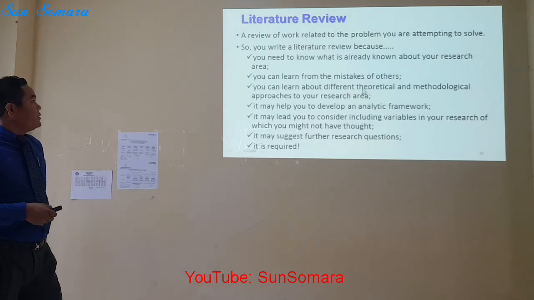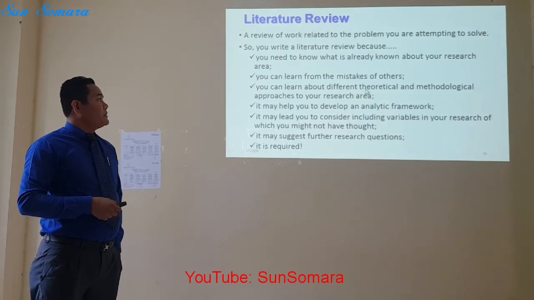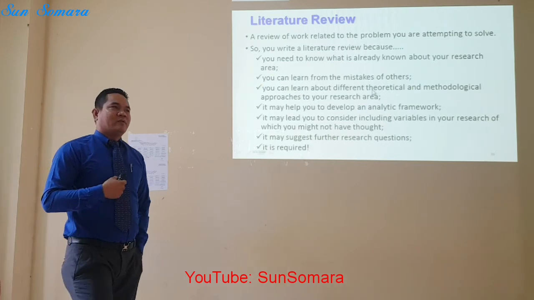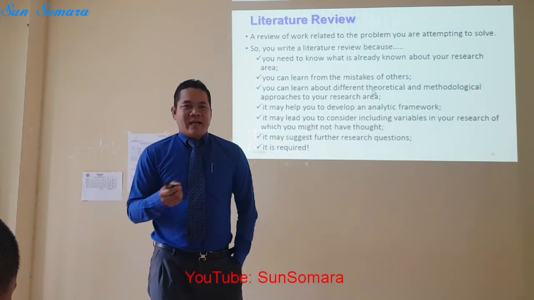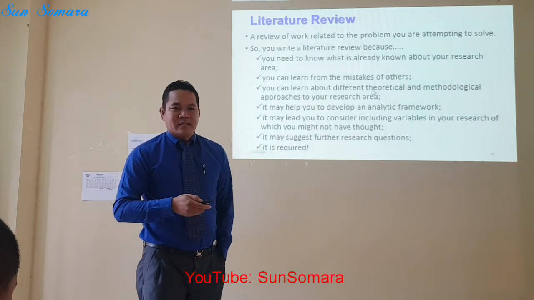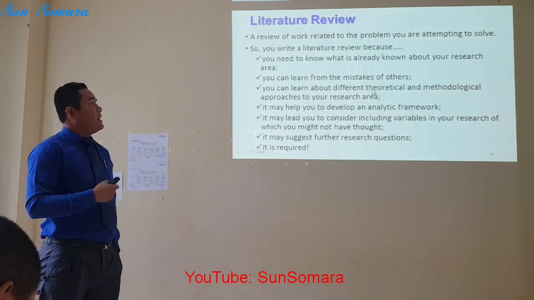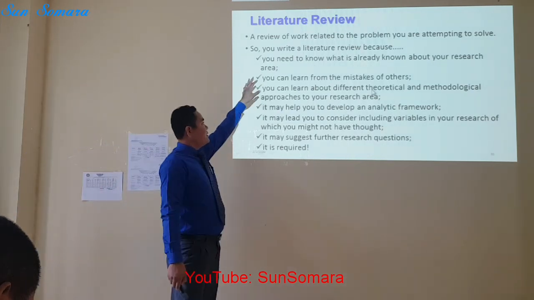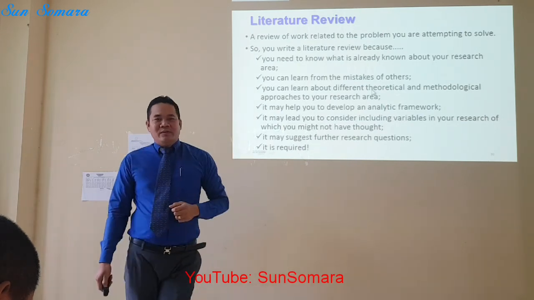Okay, overall about the review, this is the summary. A review is also work related to the problem that you attempt to solve. What you are going to solve, you need to review about that. If you are going to solve a problem related to the opportunity of young learners in one area, and you are going to start a school, for example, and the number of people who enroll in the school is limited, we need to review what we are going to do, what our plan is that we are going to solve. Okay? So we write the review for some reason. Just a simple reason why we need to do a literature review.